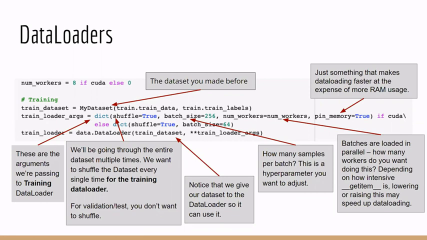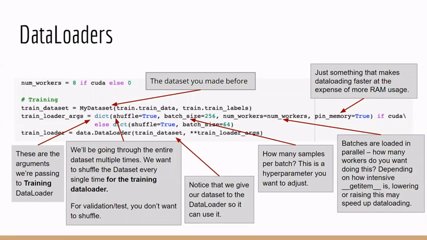So the first one is shuffle. Shuffle will shuffle the XY pairs in the data, and you should set shuffle to True in the training data loader, and you should set shuffle to False in the validation and test loaders. You'll learn the reason for shuffling in the following classes. And batch_size is the size of mini batches. If you set the batch size to like 256, the DataLoader will group 256 XY pairs and feed them into the model to run one computation.